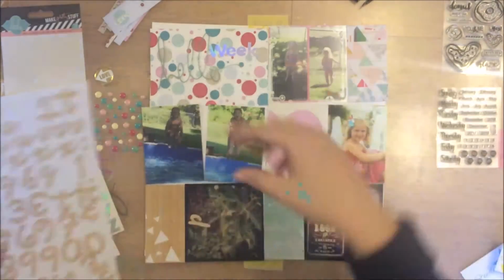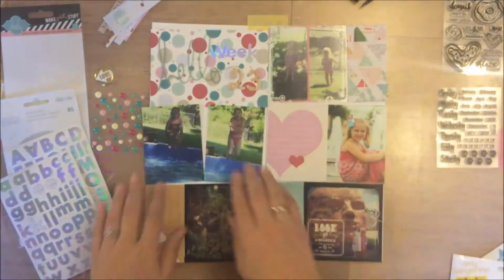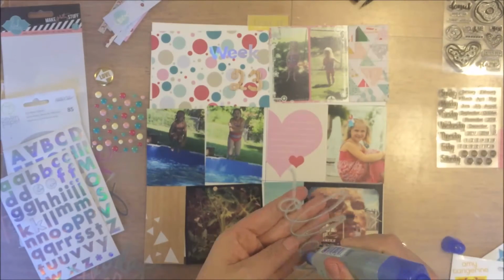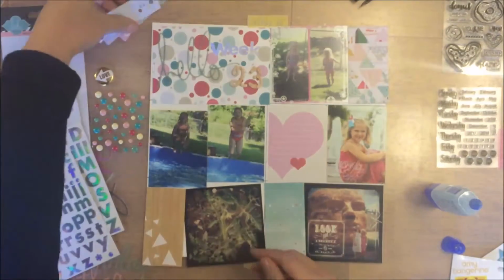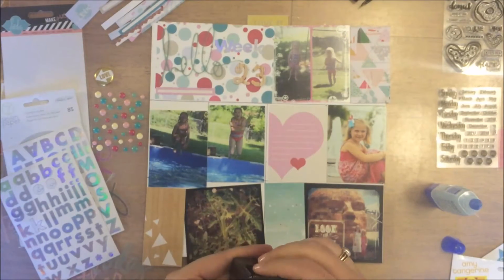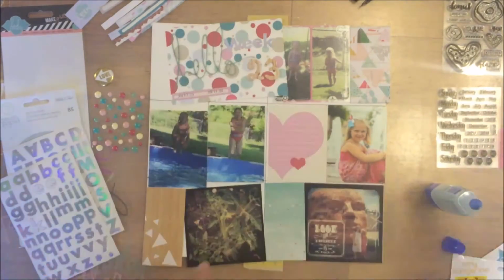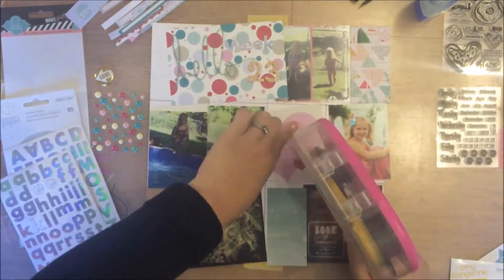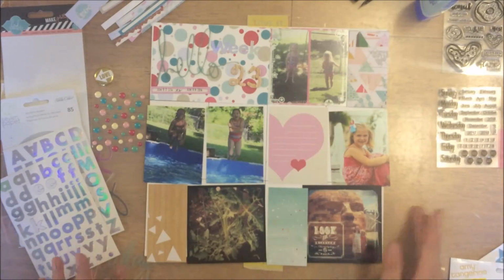They're Amy Tangerine, and I'm just using those for the 23. For week 23, it picks up some of the wood grain in the Pink Fresh. And on my second page, which I will have for you next week, I have some wood veneer that I used from the kit, and so that's why I was using the wood grain thickers. So I'm just using one of those cut aparts. You can see up there in the upper left hand corner, I cut my cut aparts apart before I get started on my pages, and then I have those just to choose from.